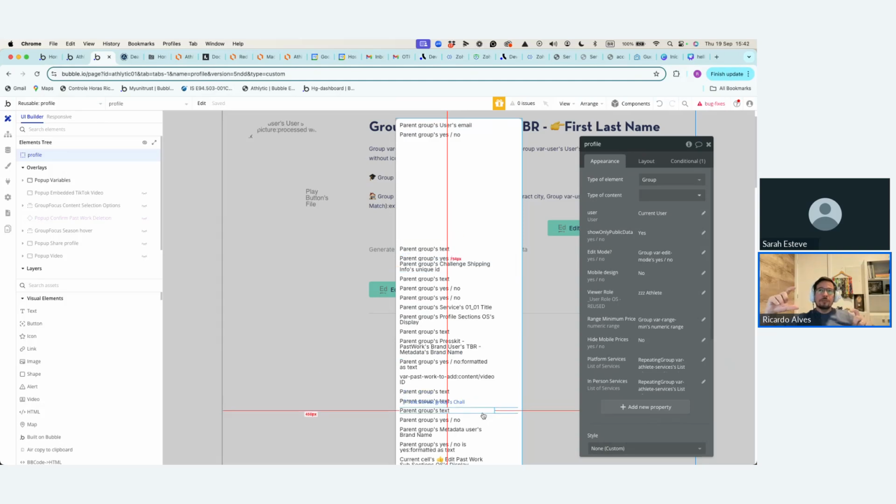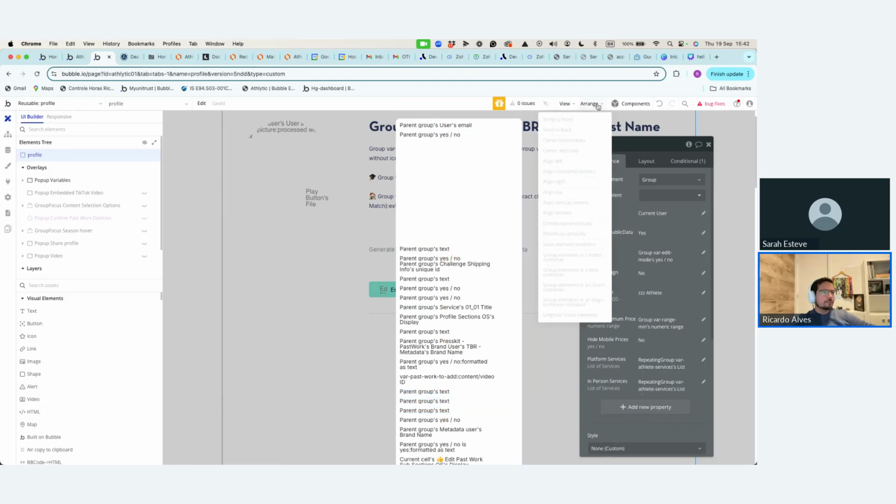If you have a repeating group and you need to do searches inside it, and it is such a simple structure, that's fine. You can do a search in any place. But if it is a repeating group with a lot of content inside it, please create a small group and call it variables.